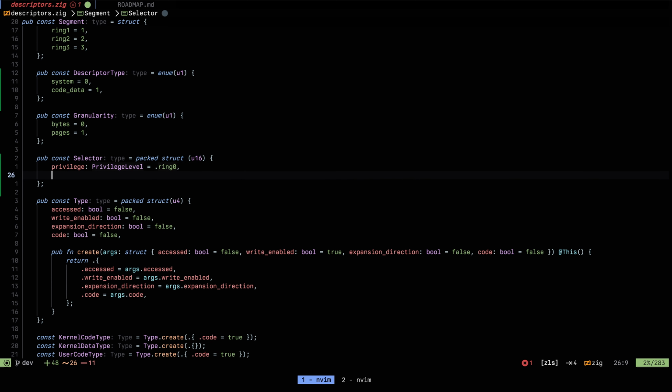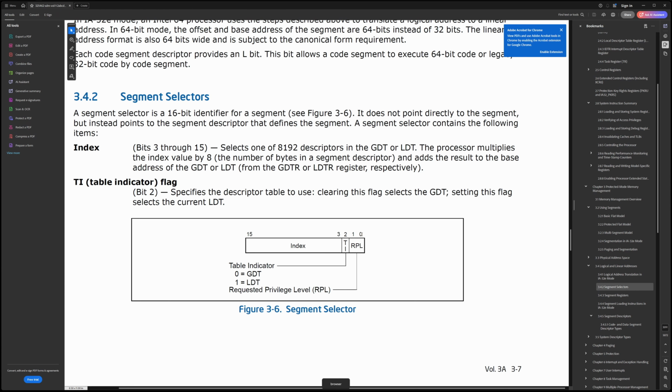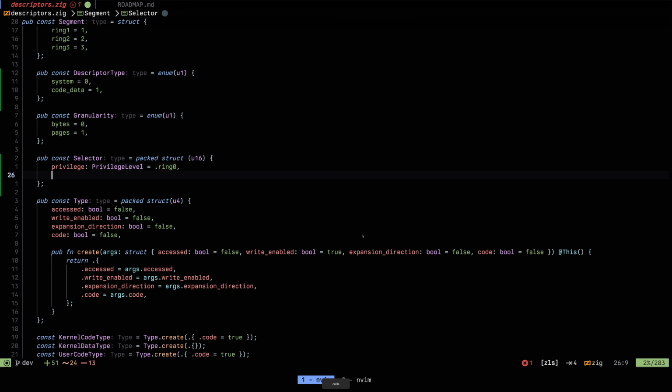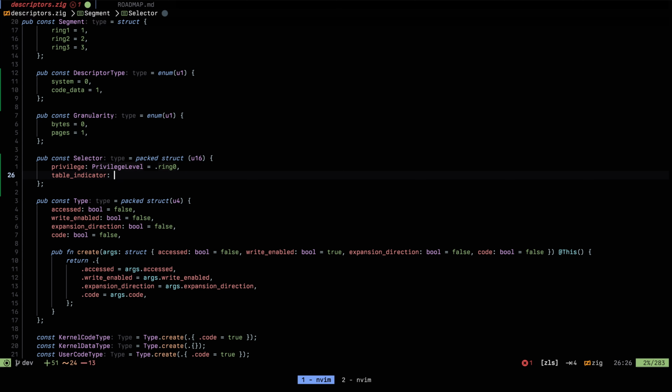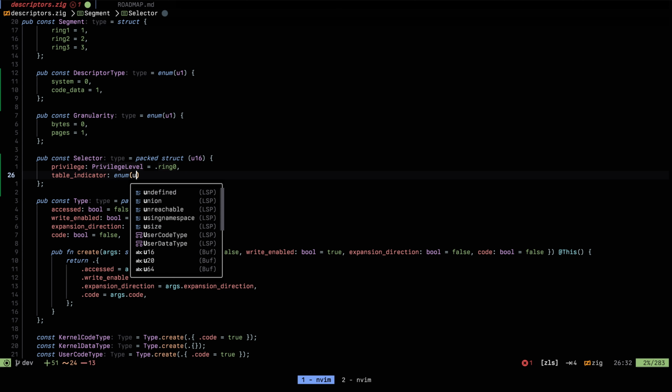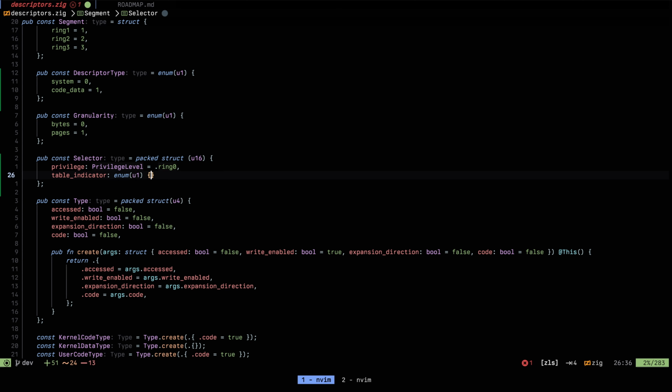And then the next bit is the table indicator. So table indicator, and this one here is of type table indicator. I'm not sure if we're ever going to use table indicators anywhere else, so let me just declare it inline here.